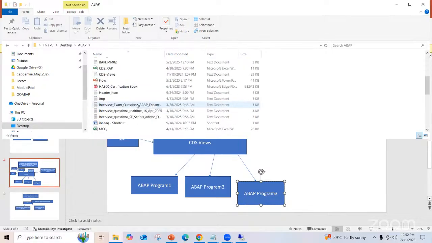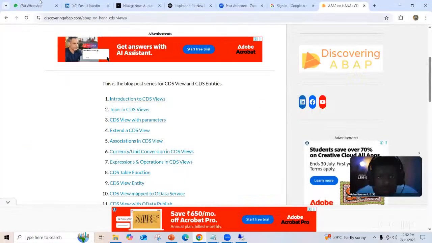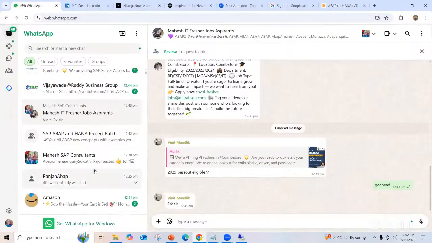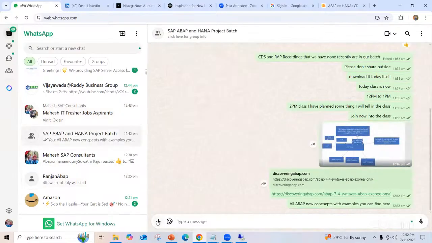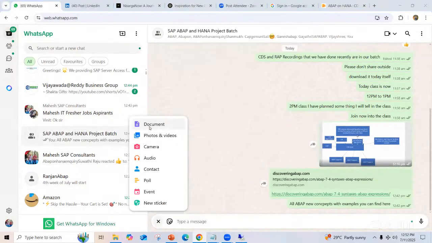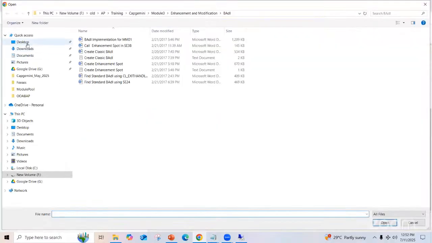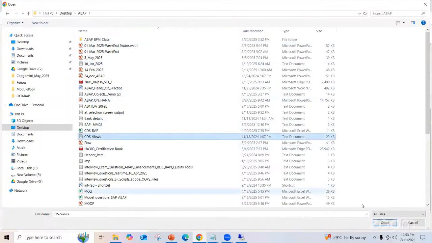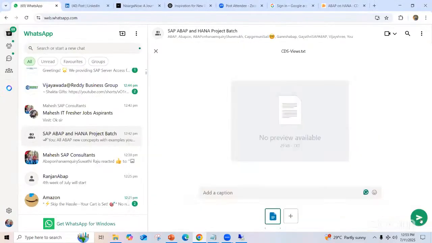I gave this already a long time back in our group as well. I will give this now, the CDS views. Practice all these CDS views that I'm giving.